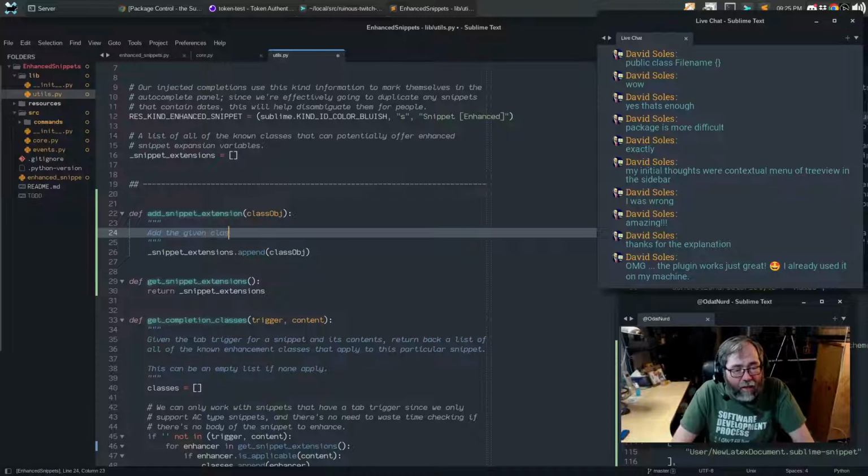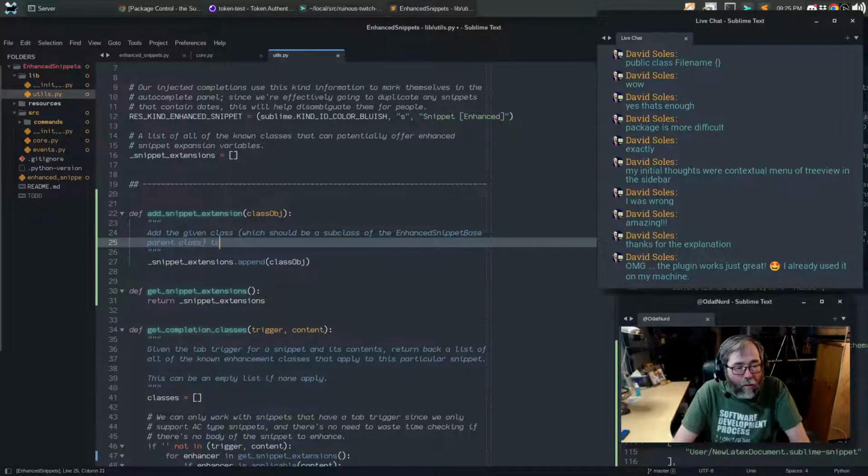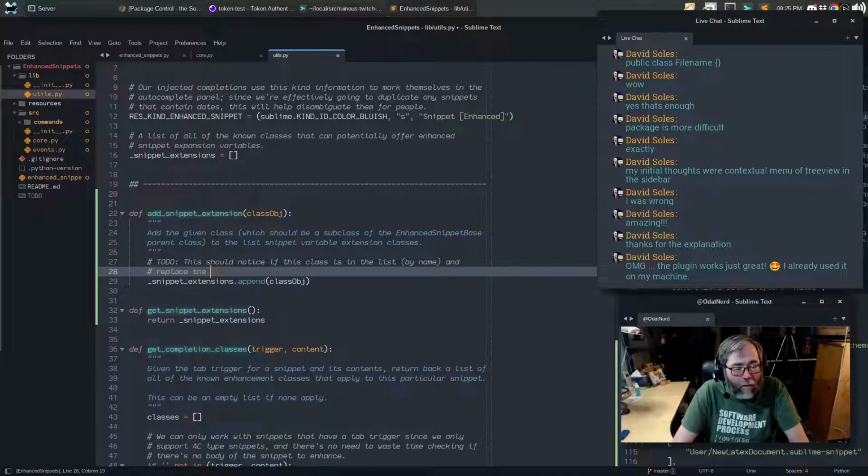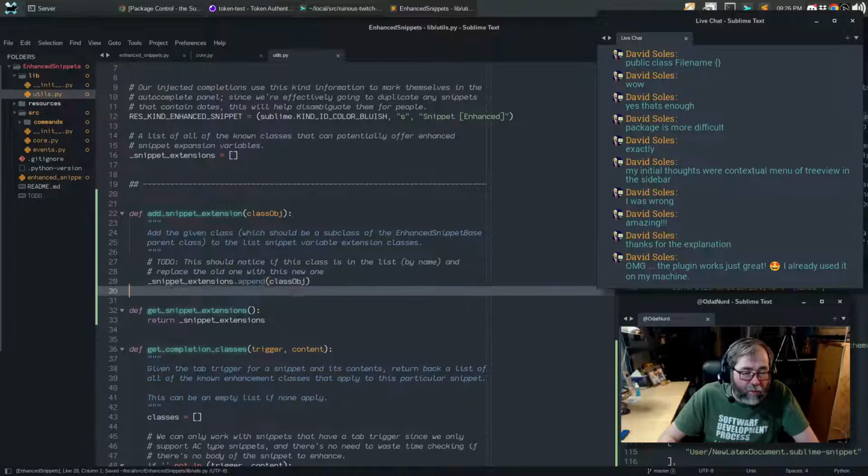Add the given class, which should be a subclass of the, to the list of classes, and that's one thing we need to worry about here.